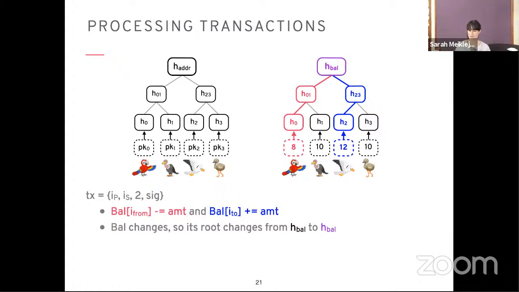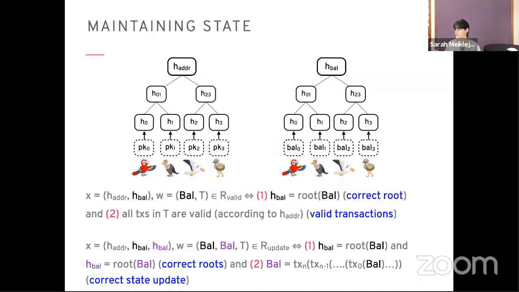So conveniently, for where I'm going with this, we can represent both of these phases in terms of relations. We can think of the roots of these trees, these hashes, as acting as a commitment to the state at the current moment. To check if transactions are valid, we can have as the witness the full state and the list of transactions, and as the instance, the roots of both of the trees. Then we can say that the instance and witness are in the relation if all the transactions are valid and the instance and witness match up, in terms of the instance hashes being the roots of the witness trees. And the same is true of processing these transactions. This R sub update relation captures this deterministic processing of the transactions into the tree. So we have the old state, the new state, and the list of transactions.